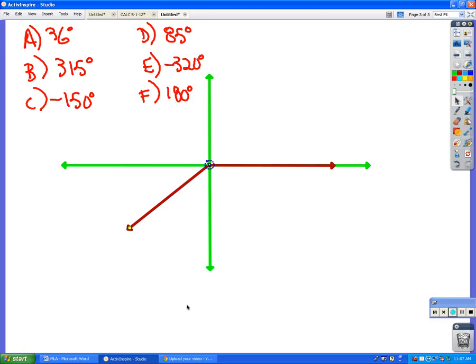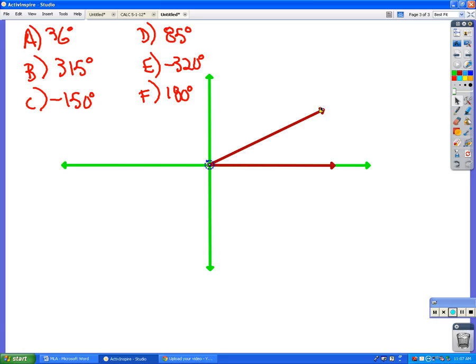So Forrest is going to be our first volunteer. Forrest is going to come up and make that angle approximately 36 degrees. Okay, so approximately 36 degrees is right there. That's beautiful. Good deal. Everybody understand why that's 36 degrees? Yes. Positive 36 degrees. All right. Thank you, Forrest. Lane, how do you make it exactly 36 degrees?